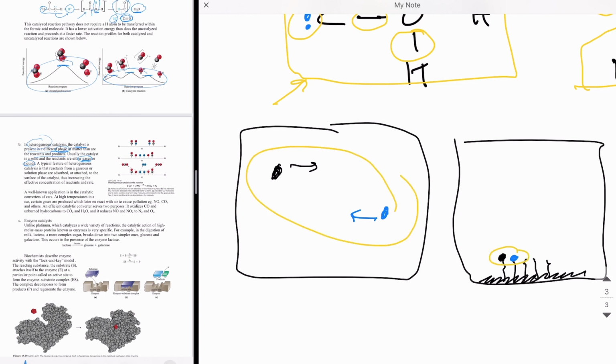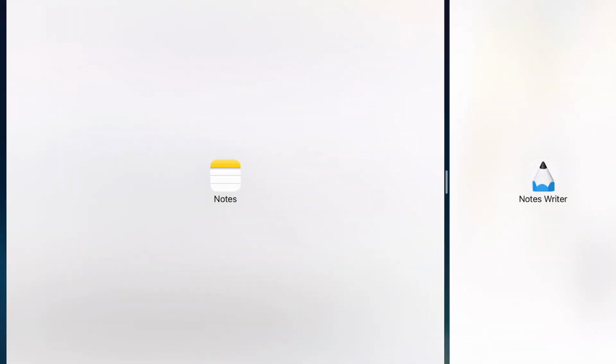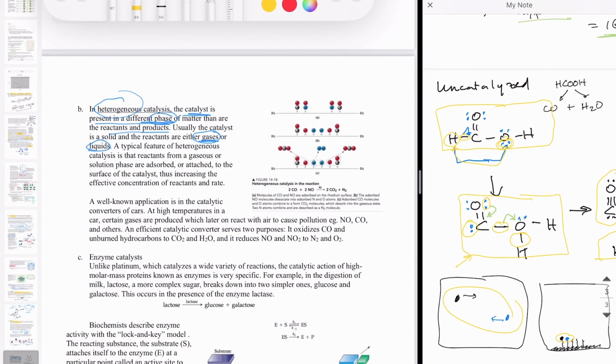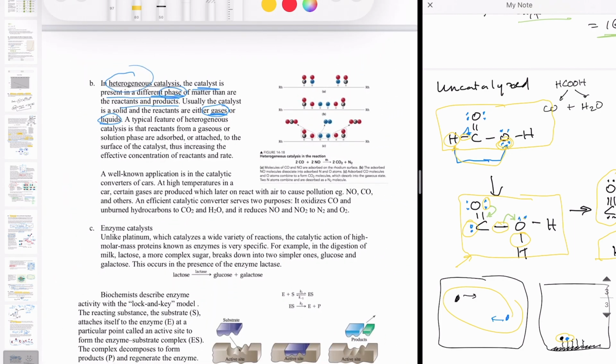So pretty much what happens is you've reduced the search space from a 3-dimensional space into a 2-dimensional space, and there's less space to search. Therefore, it's easier to find the correct partner. And when it's easier to find the correct partner, the products are going to be formed in a much shorter amount of time, which means the rate has increased. And so that's how these heterogeneous catalysts typically work. It just reduces the amount of search space, effectively increasing the concentration of the reactants.